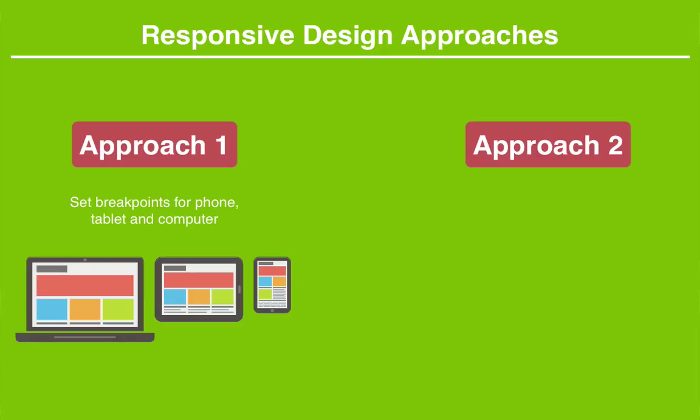A lot of times this means that you're going to use a fixed width for this site and then add extra padding to the sides of the site to fill up any extra space before it gets to the next breakpoint, and then you expand the width of the core of the site. Now this approach allows you to fit within the constraints of having 3 different mockups very easily. So if you have a mockup for mobile, tablet, and desktop, and you only have 3 set breakpoints, that simplifies things quite a bit.